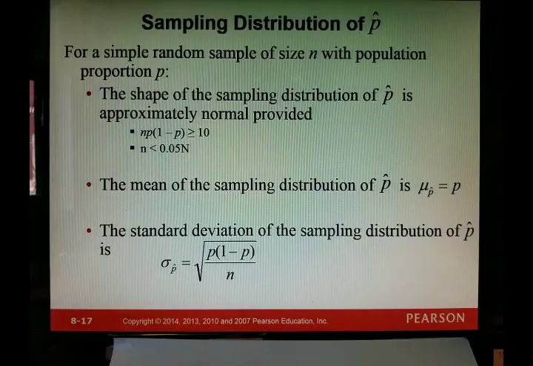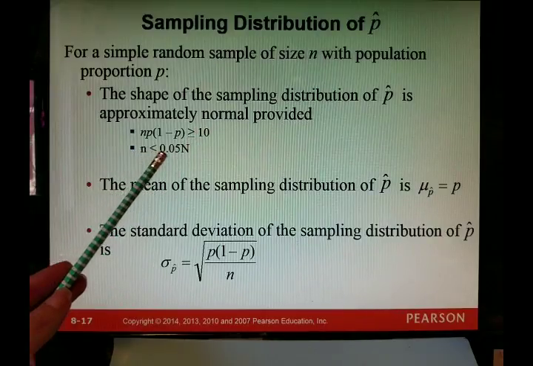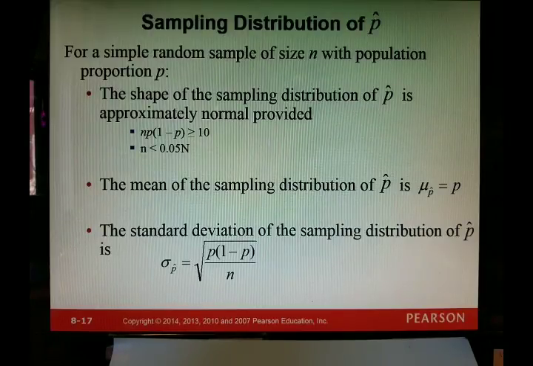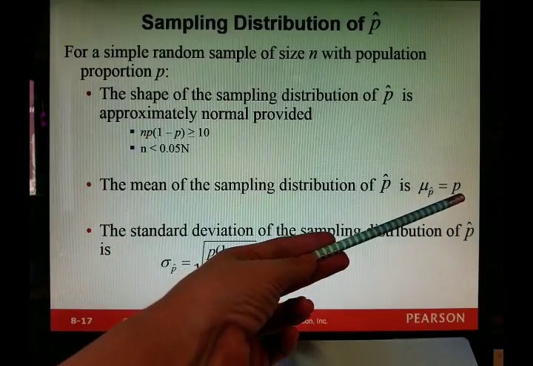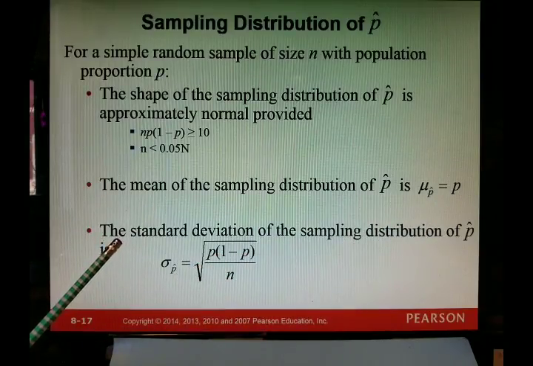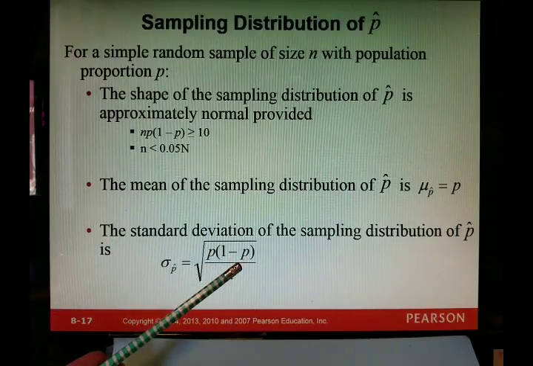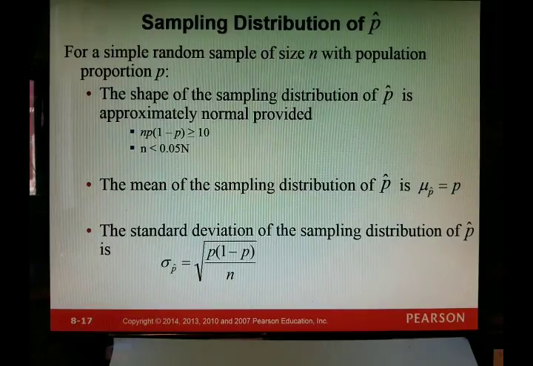So, the sampling distribution of p hat. First off, npq has to be greater than or equal to 10, and the number in the sample must be less than or equal to 5% of the population. If these conditions hold true for a binomial distribution, then the mean of the sampling distribution would be equivalent to the proportion p, and the standard deviation for p hat would be the square root of p times q, I always call that q, over n, the square root of all of that right there. And again, please look at Chapter 8's formulas real quick. Flip your card over to the back side for Chapter 8. Take a look at these formulas because we're going to be using these on the next several slides.